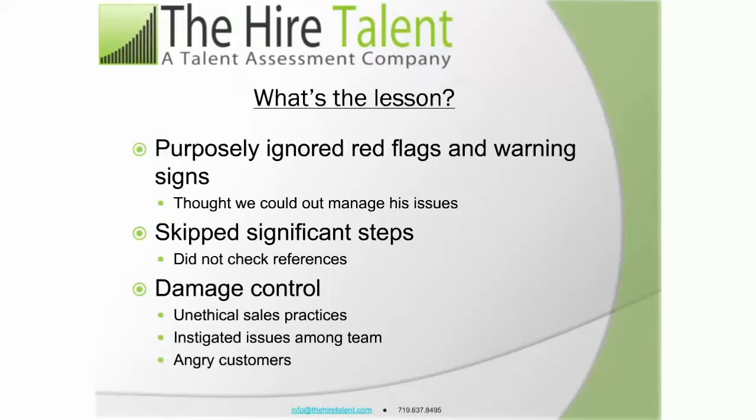And as our relationship grew, we began to build a rapport, and he began to open up to me from time to time. And I remember very clearly one night I'd taken him out to dinner after having a very successful month. He said, "Hey, Fletcher, I've got something to admit to you. I never finished college, and I put that on my resume." So a lie comes out now.